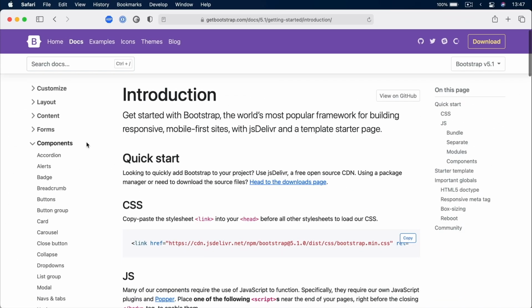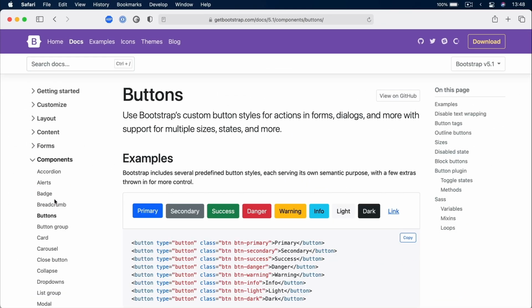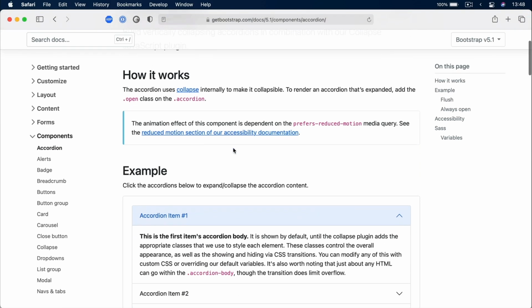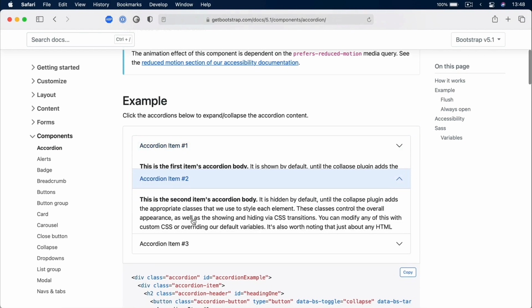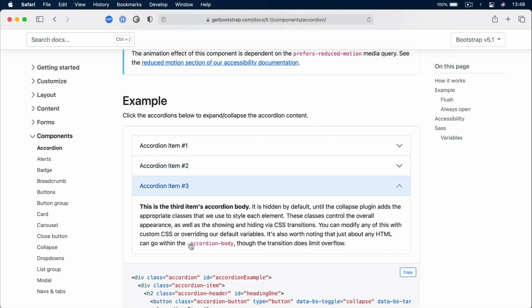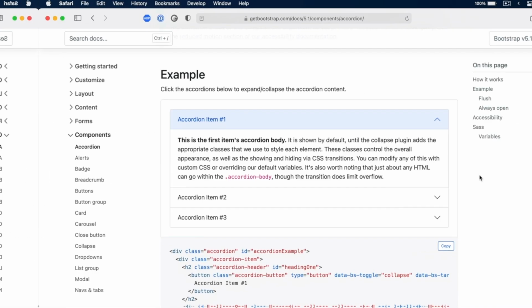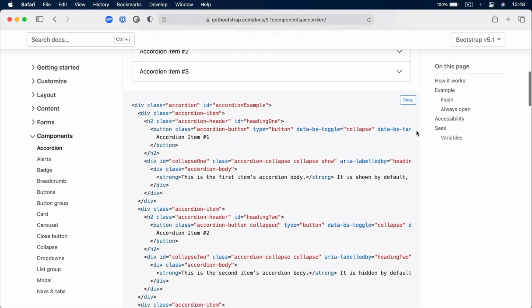All you have to do is use those components and utilities to create your layout, add your content, and style it. The whole point of using a framework is to avoid repetition. So you don't have to style that button again. You don't have to code that accordion again. You don't have to write the CSS for that grid system again. You get the picture. With Bootstrap, it's simply a matter of grabbing the correct markup from the docs, and you're good to go. All the CSS and JavaScript is written for you.